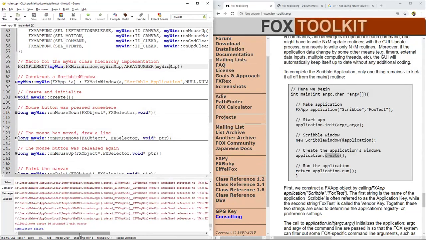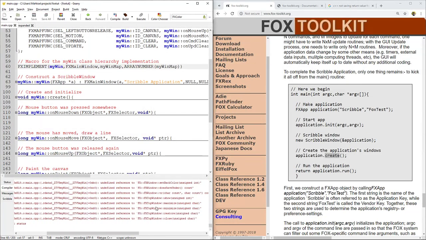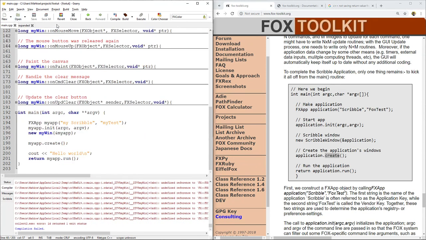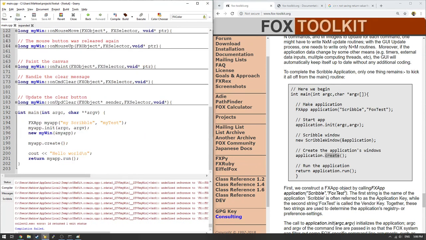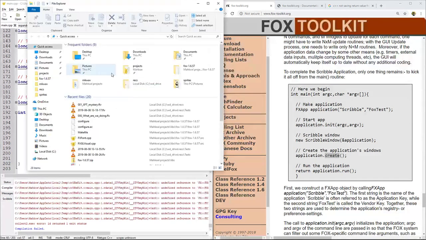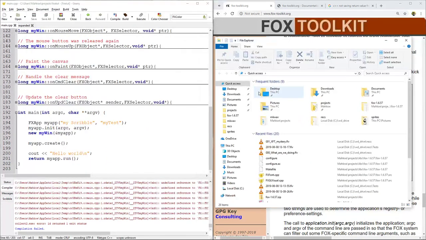Yeah, okay, so just as I suspected, no references to this FX thingamajig stuff. So that means that we need to figure out what the name of the linker library is.